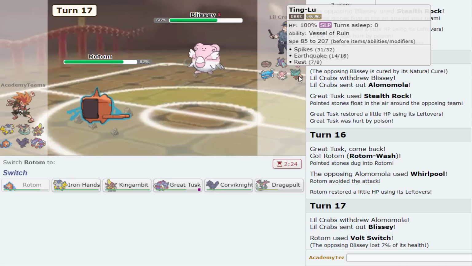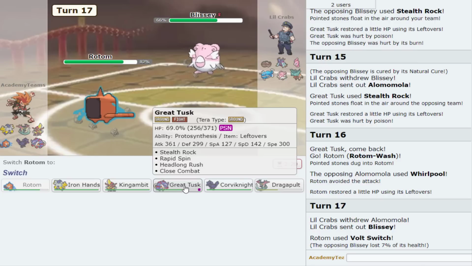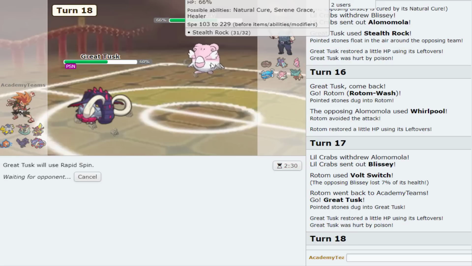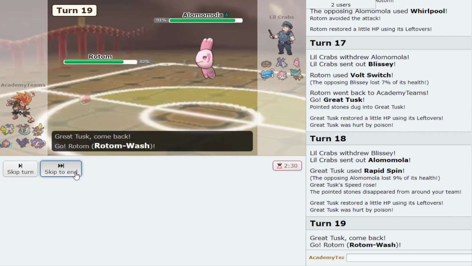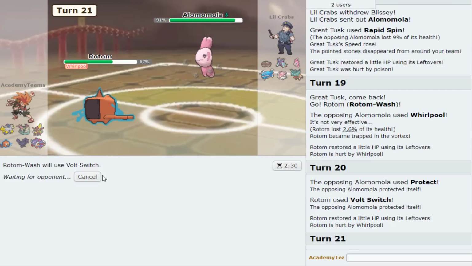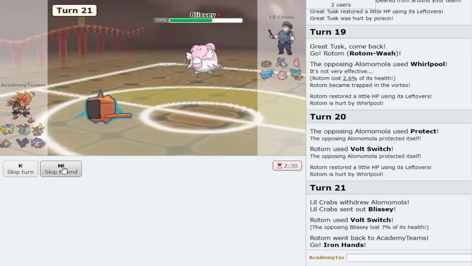What was his rocker? Spikes. He keeps going Mola. Let's spin one more turn. Let him go Mola first. The poison does matter, but yeah, let him go Mola one more time. Yeah, and then I VS on his Clodsire, on his Blissey, and get Iron Hands in here.